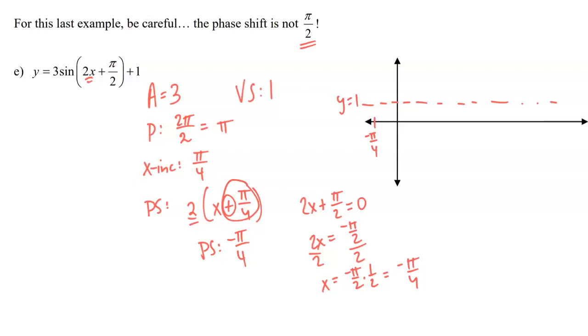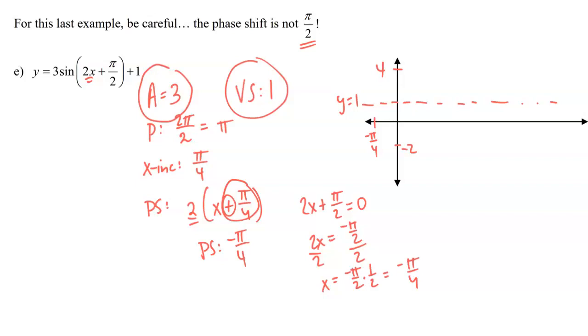Now let's continue doing our y-axis just really fast, because I did forget to do that earlier. I know that my vertical shift of 1 tells me where my midline is going to be, and then my amplitude of 3 tells me that my maximums need to be at 4, so that distance is equal to 3, and then my minimums need to be at negative 2, so that the distance between 1 and my minimums would equal 3. 1 minus negative 2 is where we get the 3 from.